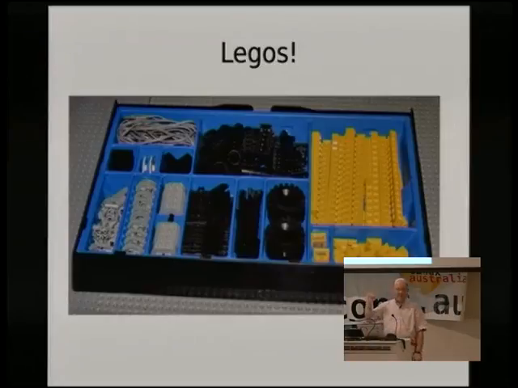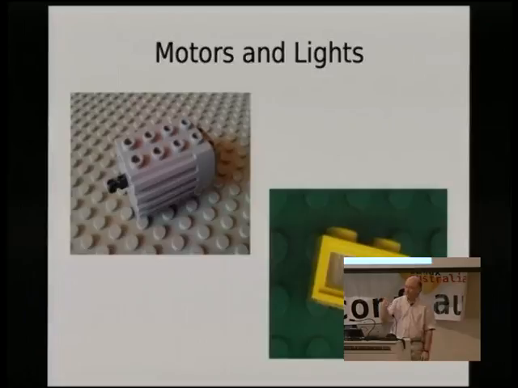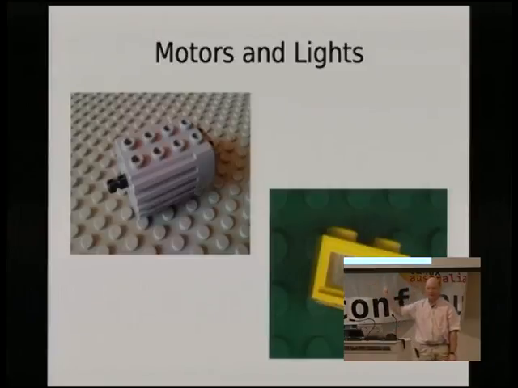Yeah. So this is the kit that they were using for the Apple II. Here's the motors and lights they were using. This is a 4.5 volt motor. These are actually totally ungeared. Those are just a motor in a piece of plastic. So guess how many RPM that motor runs at?